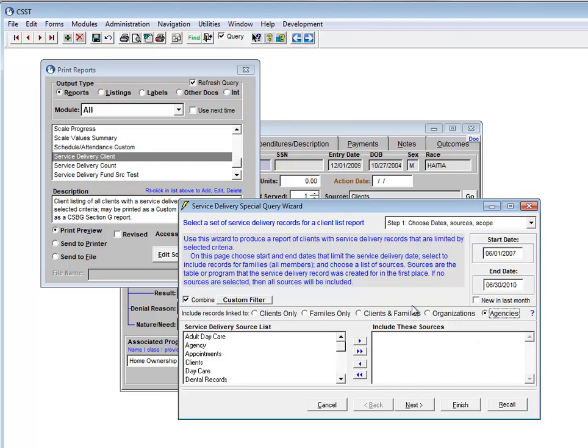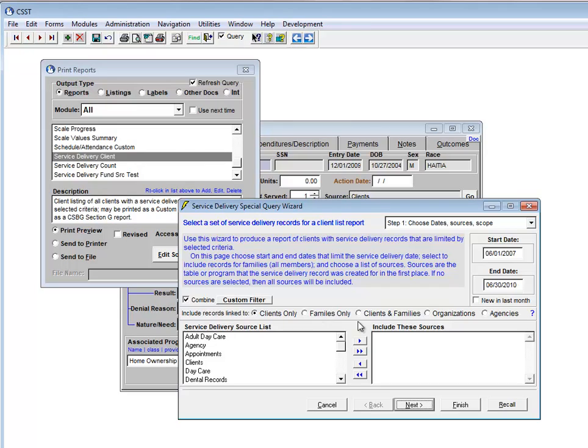Those latter two are less frequently used. The clients and the families are the most likely ones that you will have in your data set, and of those two, more than likely, most of your records are client linked, although it depends on how you created those.